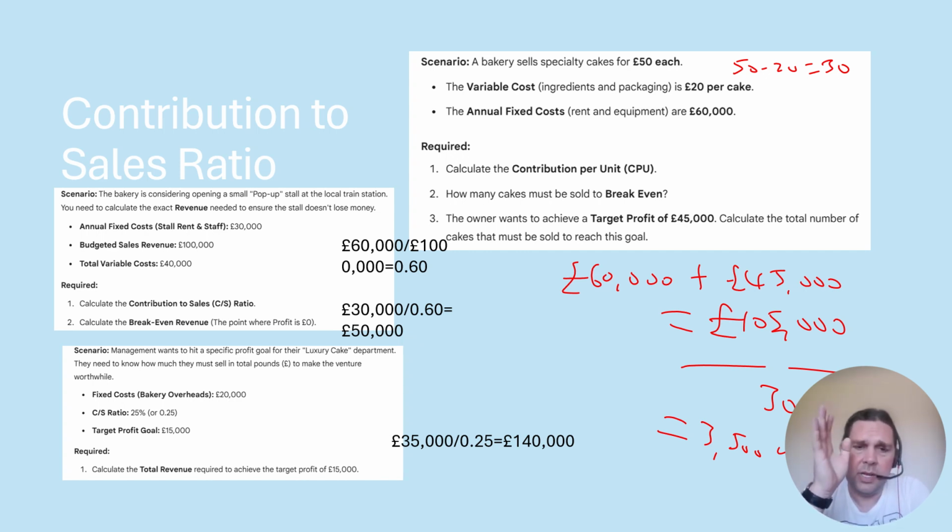So £60,000 worth of contribution divided by £100,000 worth of revenue means we've got a contribution for every pound of sales as 0.6. Yes, you could express that as a percentage and times by 100, but we usually keep it as 0.6 to help us to calculate the break-even revenue. So if we know that we've got a fixed cost of £30,000, we divide it by 0.6. Therefore, we need to sell £50,000 worth of goods to hit break even.